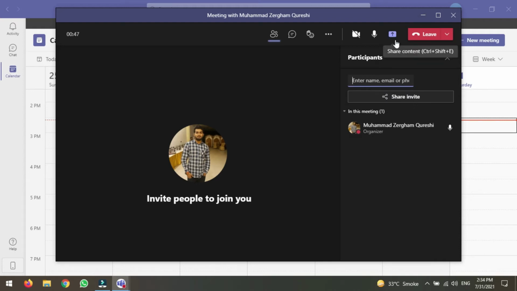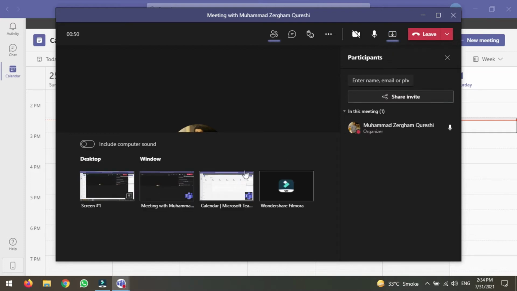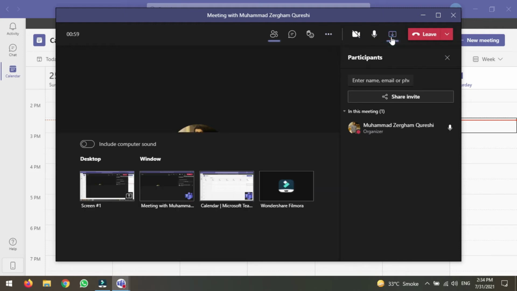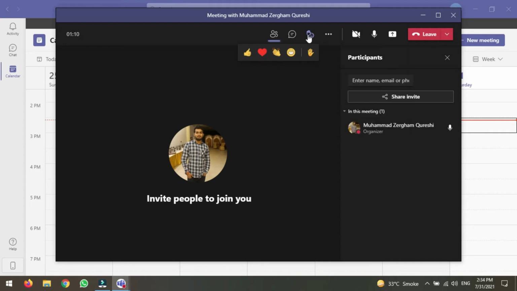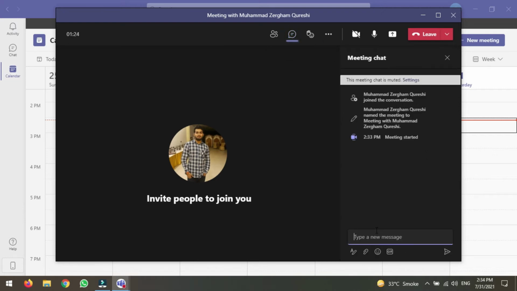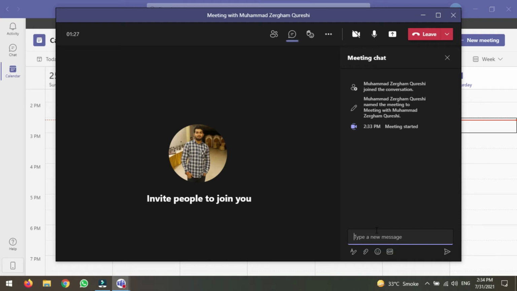Okay, from this, if you want to share content in the meeting, you can add your screens. Like, if you're opening some Word or Excel file, just click here, click the screen of that file you're using, and it will be shared with the users. You can also open your camera, and click that you are available. You can also applaud, give a heart, smiley, thumbs up, laugh, or raise hand to say, sir, I'm here. You can also chat with the people, in a group chat, or reply to a person personally.